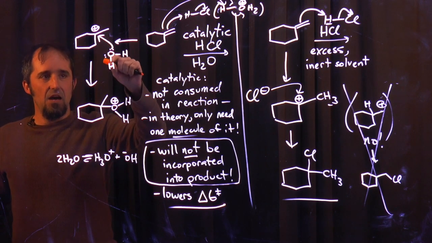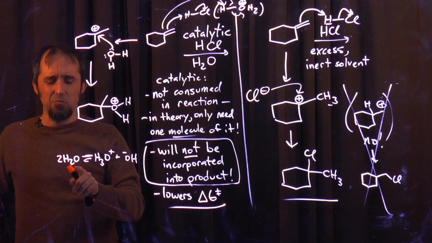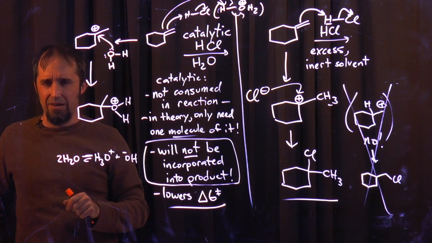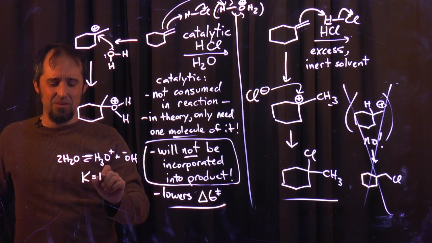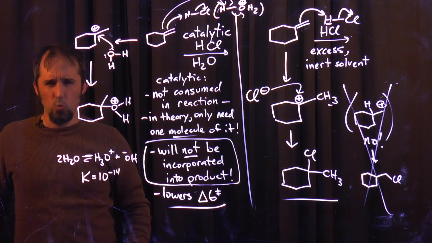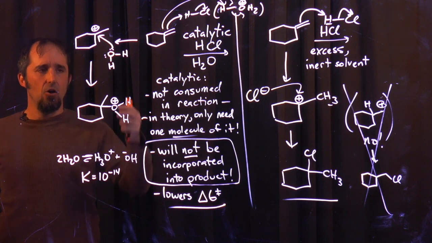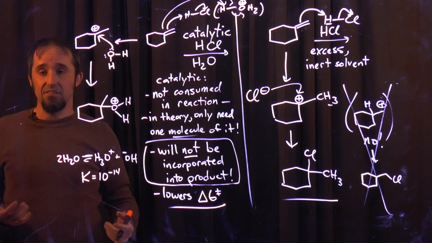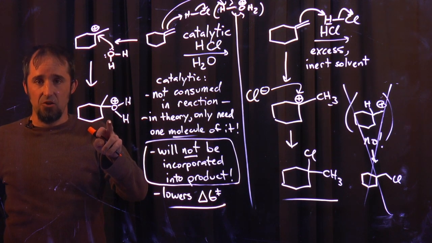Notice that I didn't have to break an OH bond to attack this. Water doesn't really spontaneously give me that much H3O+ and OH-. You think back to general chemistry, this constant is something like 10 to the negative 14, a real small number, all right? So please, please, please don't say, oh yeah, water just breaks a bond and then this goes and attacks, all right? It doesn't need to and it doesn't happen. So water attacks this carbocation, I get this intermediate.